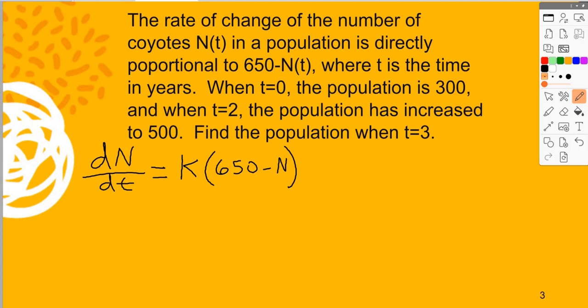But we understand, just like when we have a y, that y can have t's or x's in it, so can n. It's just taking the place of that. Which is why I said we're going to have to solve this. So what's our only method really that we have to solve differential equations? Separating. Yep, separating our variables. So in this case, I'm going to separate my n's and my t's. We're going to keep that whole 650 minus n together, so I'm just going to divide by that whole thing on both sides. And then we also need to multiply by a dt.